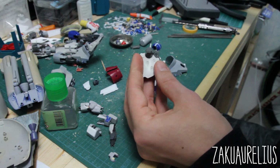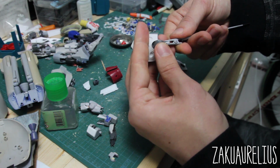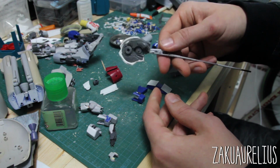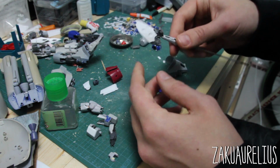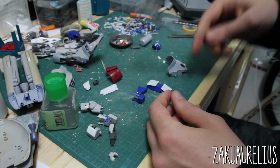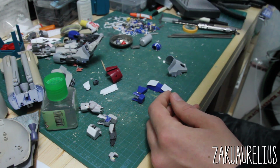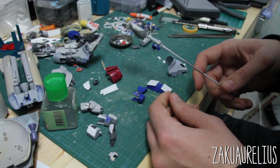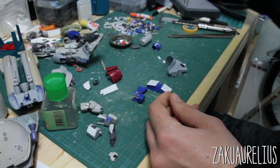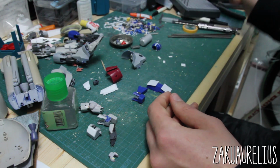So I'm gonna put some primer on this. Priming it at this stage is basically just to check for any rough areas, and this part is all just like the original part basically, so it's not really any need to prime it to check for rough areas because there shouldn't be any, but I'm just gonna prime it just because it's ready. It's also kind of how I'm going, is that when a part's primed, it means that I can pretty much just set that part aside because it's pretty much ready for the most part. Unless it needs to be cleaned up or something needs to be fixed, but that one I know will be fine.